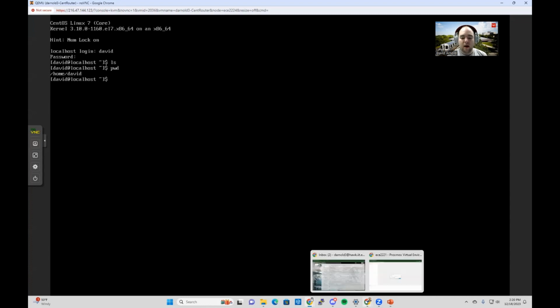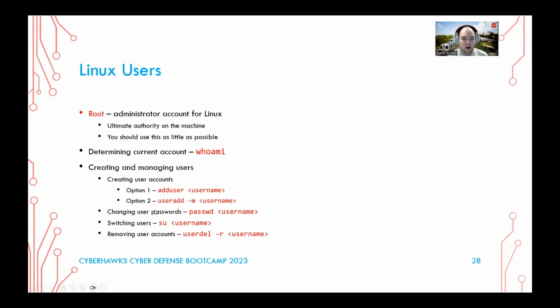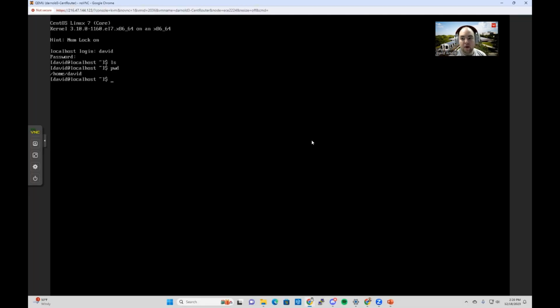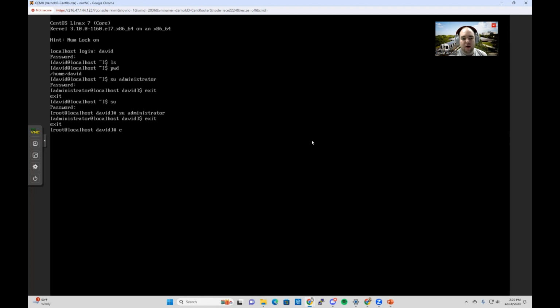So I'm in /home/David. Additionally, I can change to the superuser or switch to another one. In this case, su switches me over to another user. I do need to know their password unless I'm root. If I'm root, I'm able to just move over, and it won't ask you any questions. But if I want to switch over to administrator, I need to have the administrator's password. In this case, it's ABC123. And now I am the administrator. I can type exit to go back to David. If I do just su, that's trying to get up to root. And if I then use su with the administrator user, I can freely move around between my users.